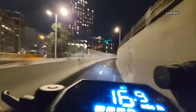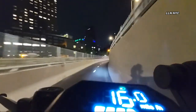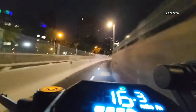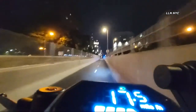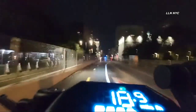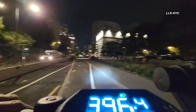And watch out for this curve for any bikers that are coming from the other direction. I can see some possible accidents happening here, especially if there's two electric vehicles colliding, perhaps. And keep in mind, check this out, right? You're wondering what road is coming from here. Check this out.